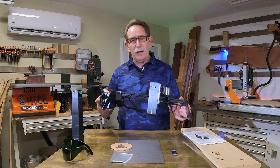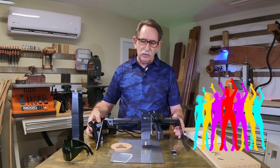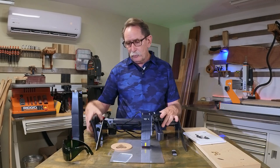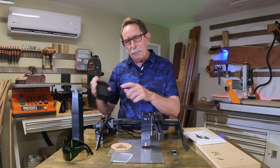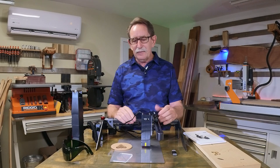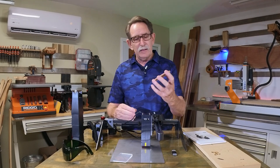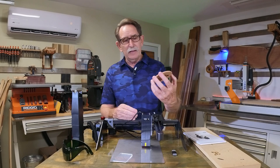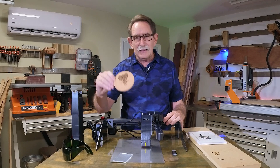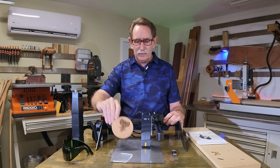Would I call this a buy? Absolutely. I think the engineering quality that has gone into it is at least as good as anything else on the market. I do like the Ruida controller-type function to be able to use with another software. I do not like LaserGRBL — it's not my favorite. But when I look at the quality of engraving or burn that came off of this piece, I think it's at least equal, if not even a tiny bit better than some of the other lasers that I've reviewed.